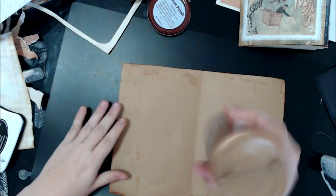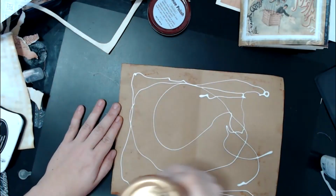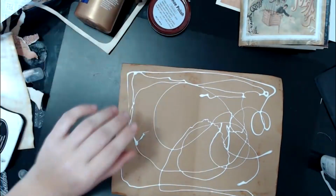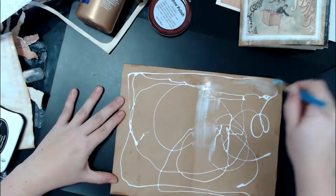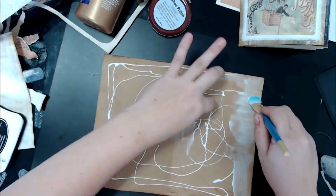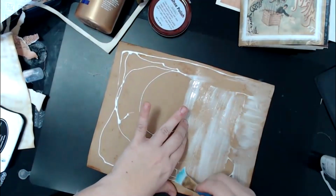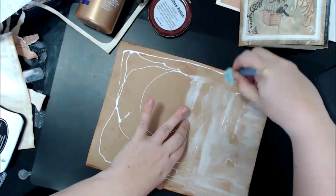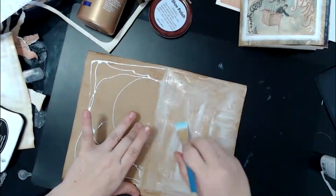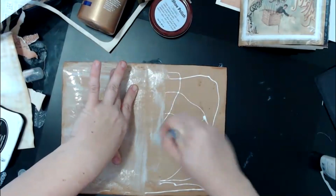All right. I think it's time for me to get some more glue. So I use either a paintbrush or an old gift card to spread the glue because I don't like lumpy glue, especially Aileen's tacky glue can get lumpy. So I don't like that look. And I also don't like spots on my journal that don't have glue when you're putting two pieces together. So just another little trick of mine.